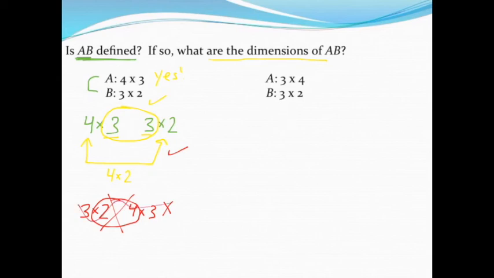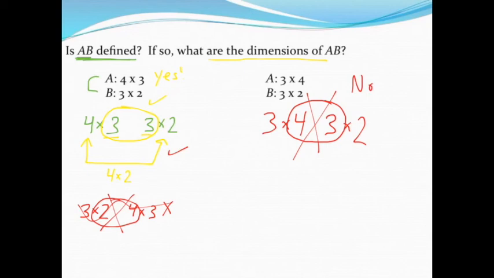Anyway, back to our second example. Is A times B defined? So to figure that out, again, I like to write my dimensions side by side. So it's a 3 by 4 multiplied by a 3 by 2 matrix. And in order for the multiplication to work, in other words, to be defined, those inner two numbers need to match up. In this case, they don't. So we cannot do the multiplication. It will not work. Once I show you how to do this in the calculator, you could try typing a 3 by 4 and a 3 by 2. It'll give you an error message. You're not going to be able to multiply those together. So let's go ahead and actually take a look at how that process is going to work.